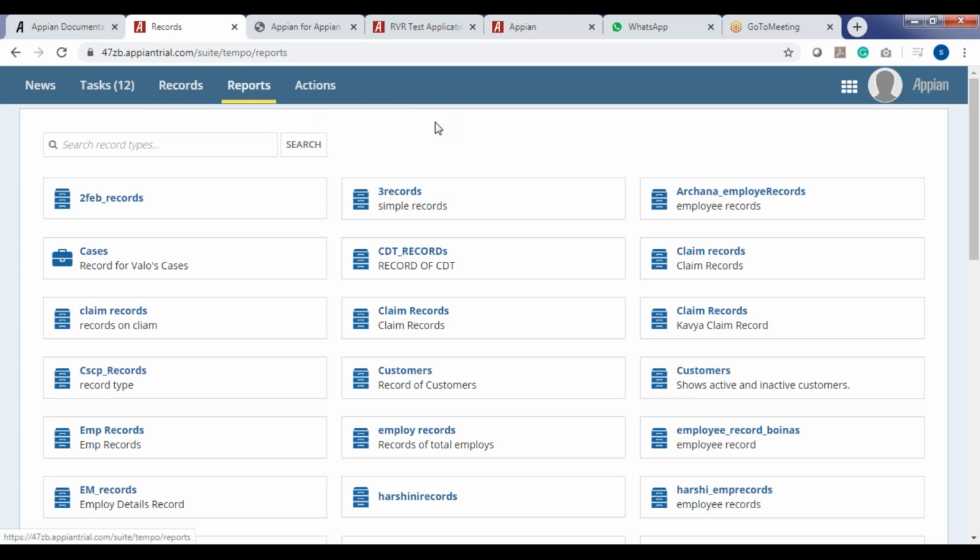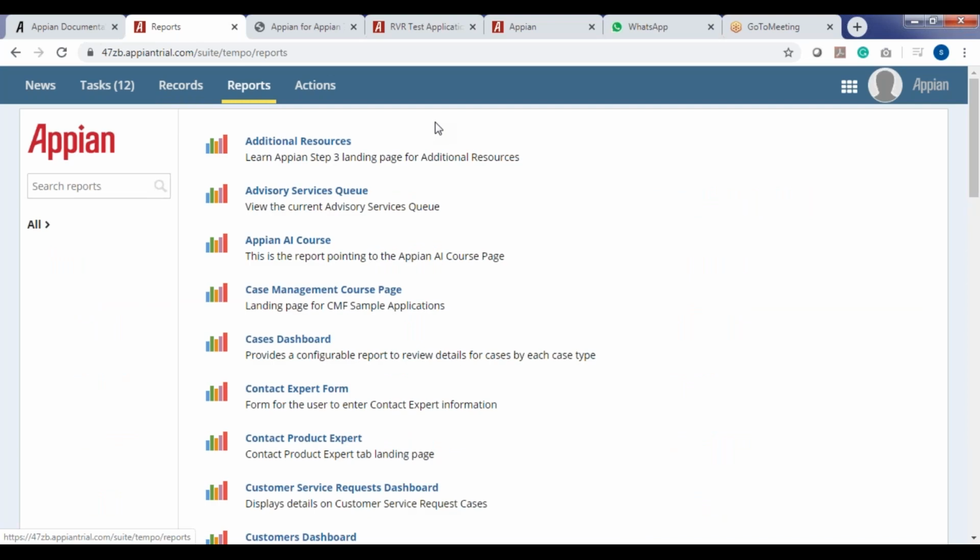The next tab here you can see is reports. These days, whatever data you have, the business wants to see everything in a report. For example, if so many requests are created, they want a report to view how many were approved, how many were not approved, how many were approved within time, how many were delayed. They want to see such data in a pie chart, bar chart, or in the form of an Excel. We can create a report and view that in the reports tab.